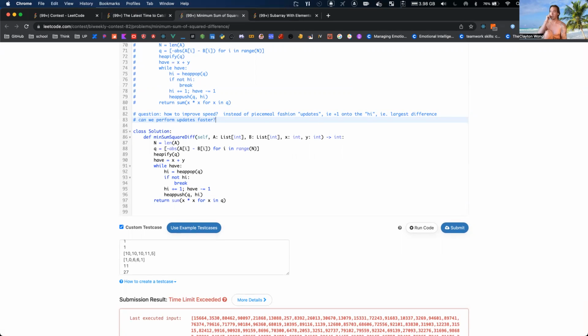One updates faster. I think we can do the updates faster if we want to, and take the whole chunk until its difference is exceeded by the next biggest chunk.